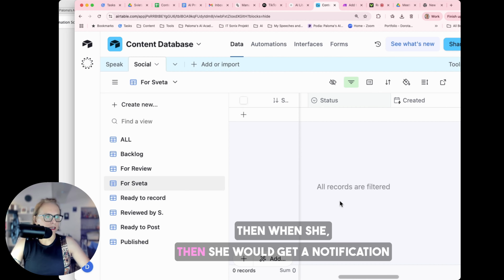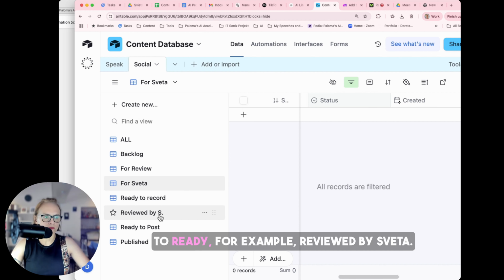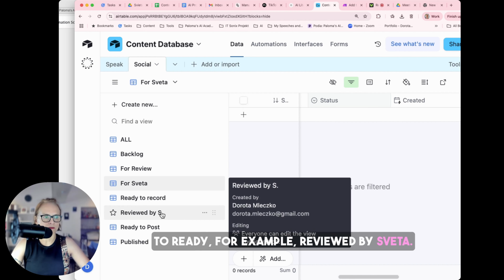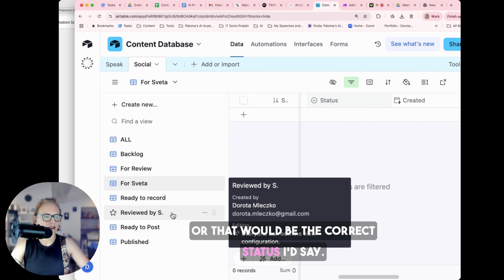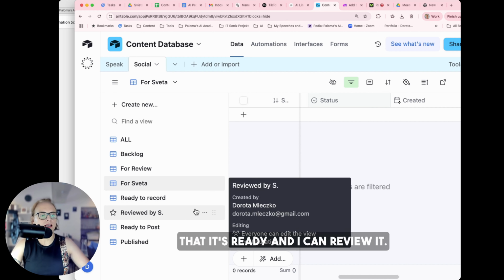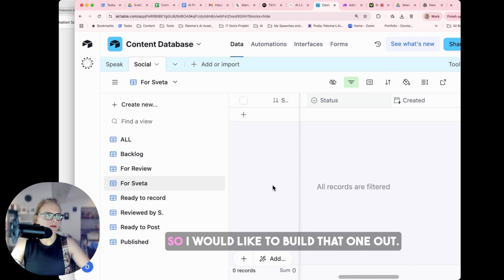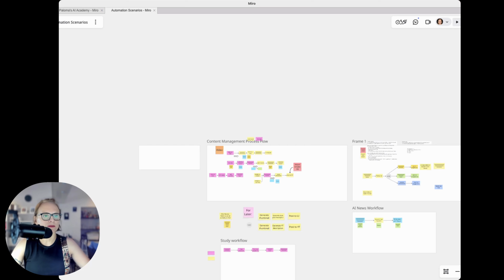Then she would get a notification and she can move it to ready, for example, reviewed by Sveta. That would be the correct status, I'd say. Then I would get a notification that it's ready and I can review it. And it should also be moved to the appropriate folders. I would like to build that one out.